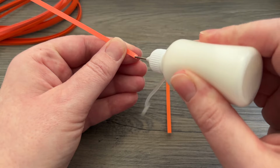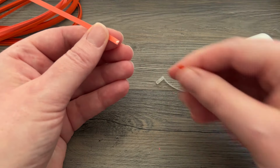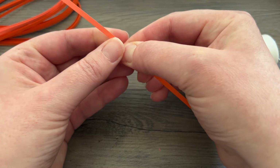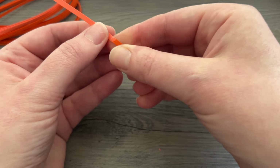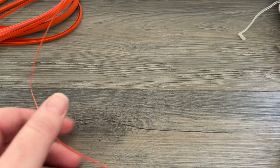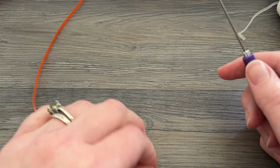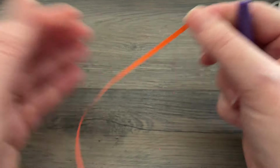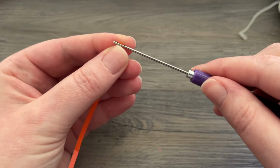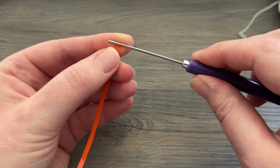So I'm gluing them end to end. I have about a 4-inch strip of the orange paper, about 3 inches of the blush in the middle, and then another almost 3 inches or so of the orange on the other side. Just a dab of glue in between and glue them end to end to make one long strip. I'm going to take my slotted tool and put one side in. It's up to you which side you want. Just the very end in.